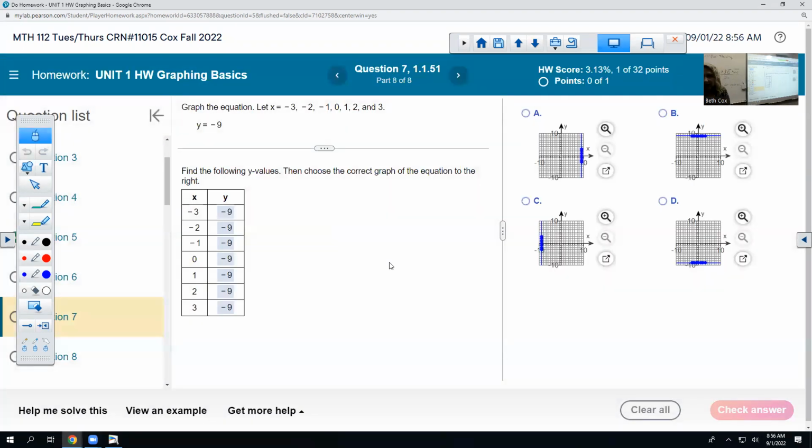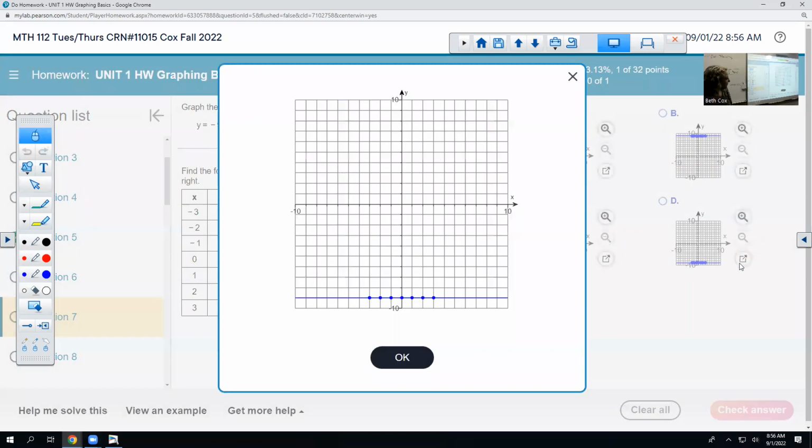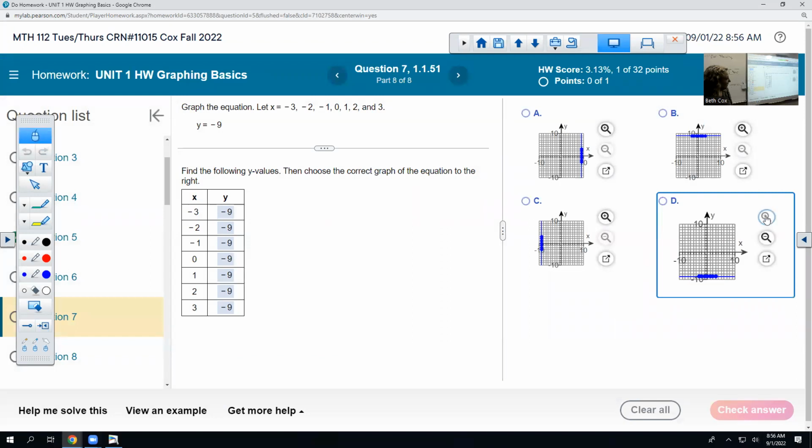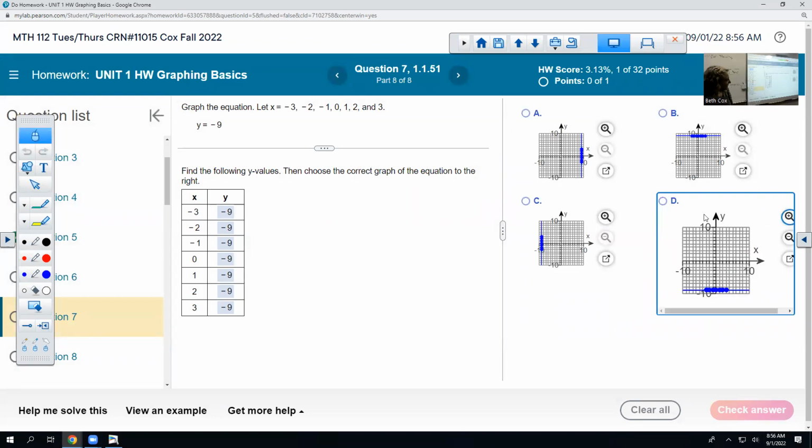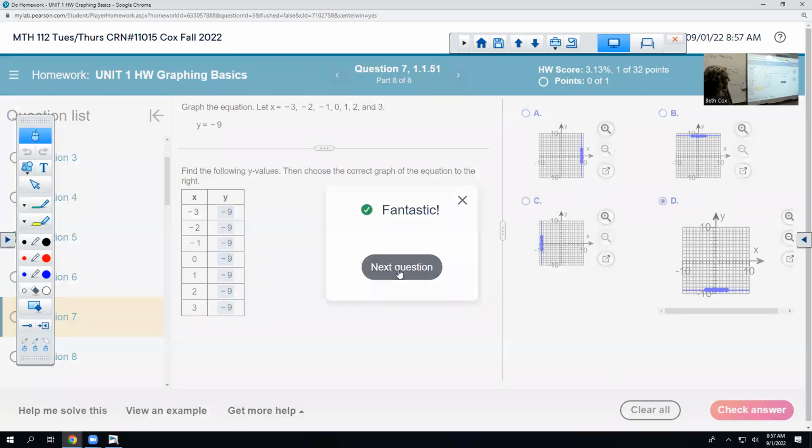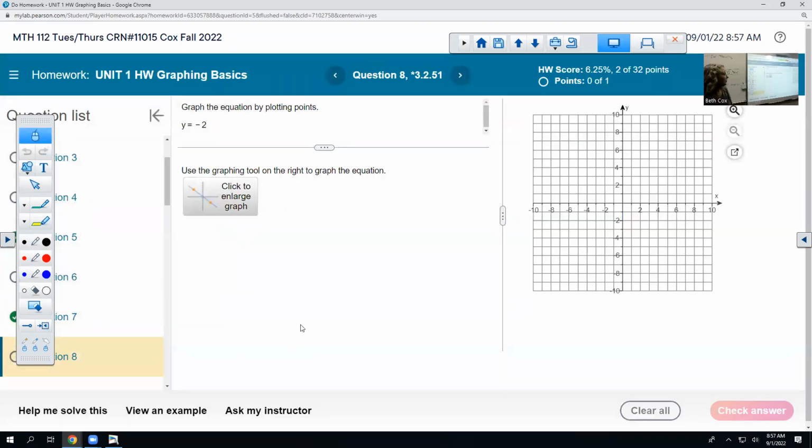Okay. Then I'm going to pick out my graph. Thank goodness it has multiple choice. Y is equal to -9 is a horizontal line. I can blow this up like here, and there it is. I can also blow it up by pressing a plus here if you want that one, but that's my answer. Choose my answer and move forward. That is Y is -9, a grandma rule.